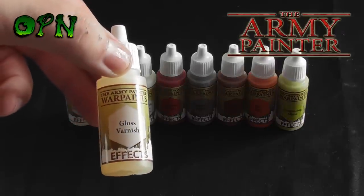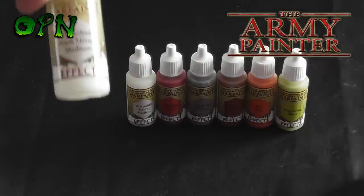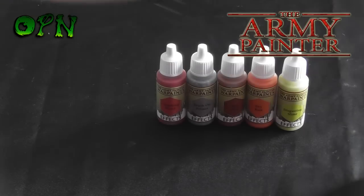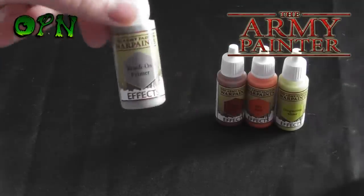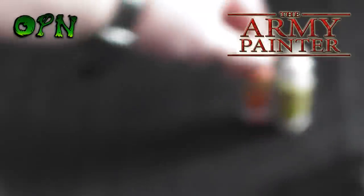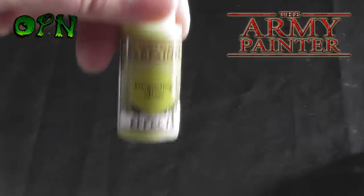So first of all we can see we have gloss varnish, we have anti-shine matte varnish, quick shade wash mixing medium, war paint mixing medium, glistening blood, brush on primer, wet mud, dry rust, and disgusting slime.